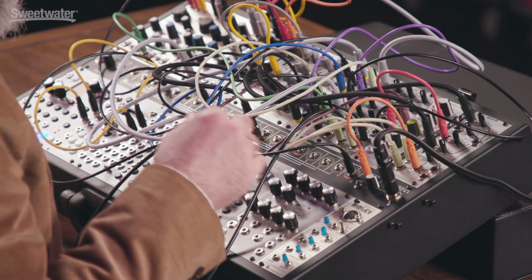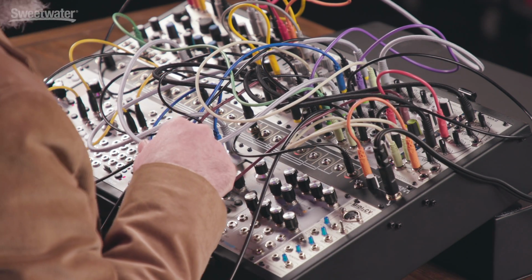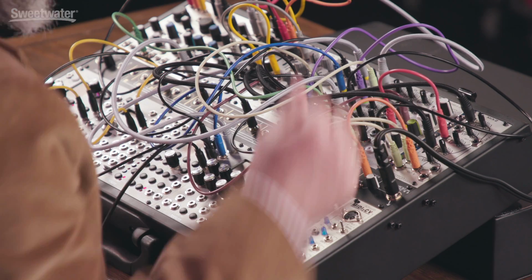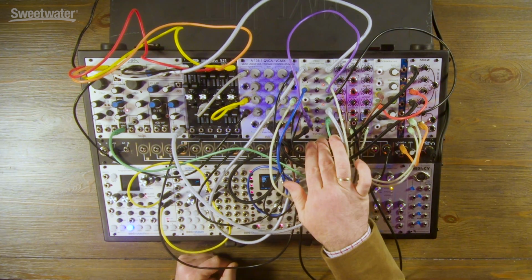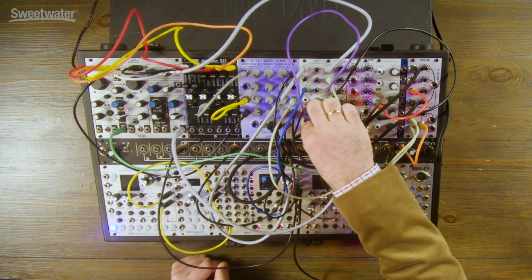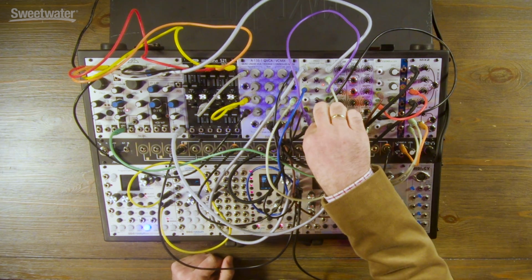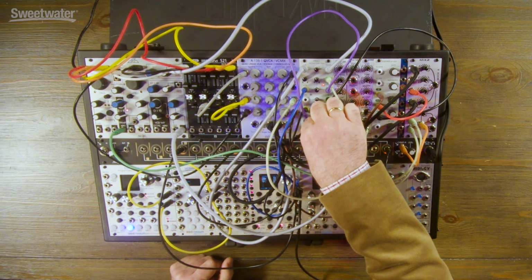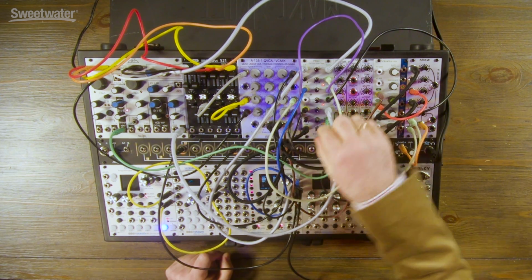So the first one is just a square wave, okay? The square wave is triggering the hi-hats. Right, the leading edge of the square wave is triggering the hi-hats, and it's also coming into this attenuverter. You can see here how it changes kind of where the square wave is hitting, kind of where the backbeat is with the bass. And then we've also got the offset.